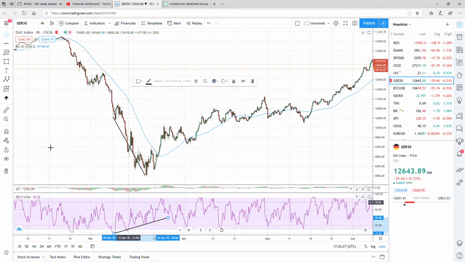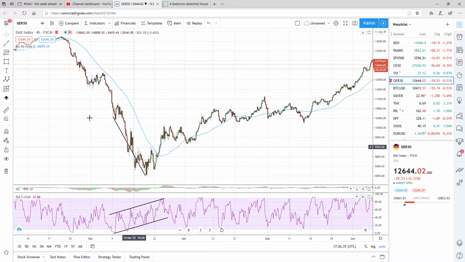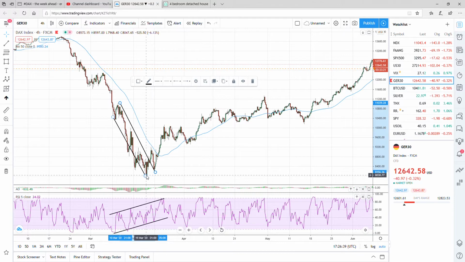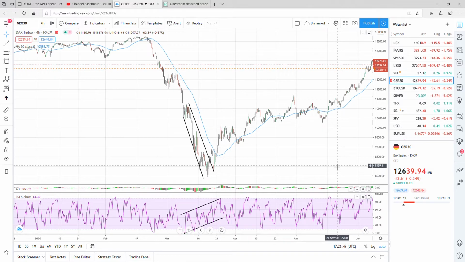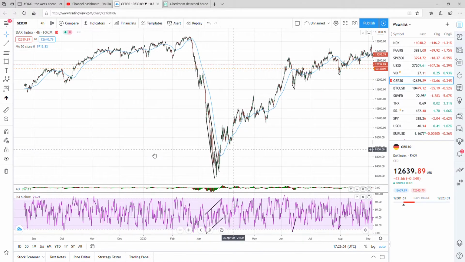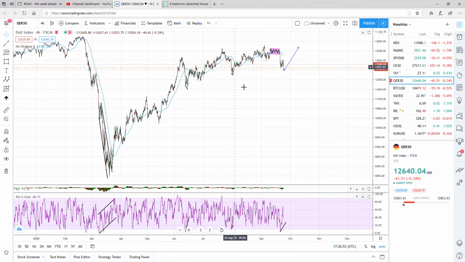If I highlight this as well, that's a very rough channel you've got there on RSI, and again, just a very rough channel here. You'll see how price was not supporting that. So you knew that actually with each higher RSI you were going to get a decent move. And what happened? It went from 8,000, in the rally this summer, all the way up to 13.5. So that is a huge move.